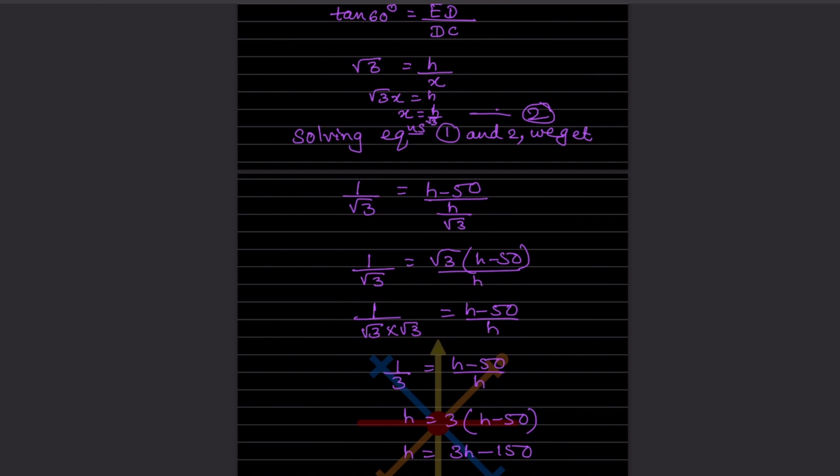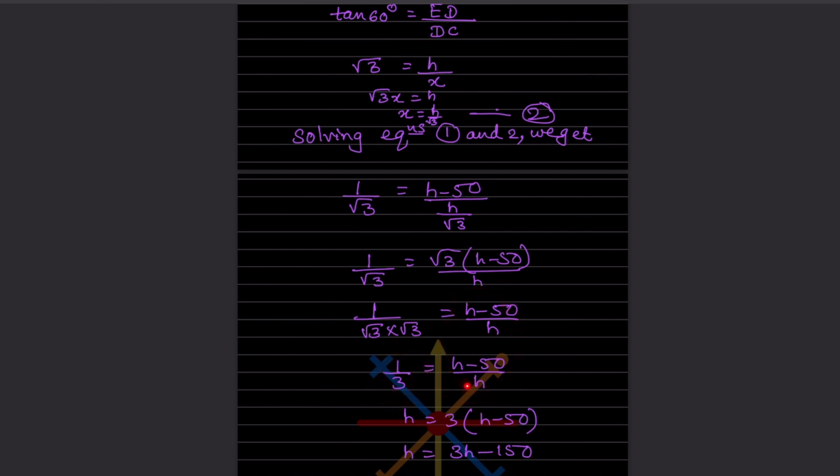Or we can do one thing over here. Later on we can just rationalize. This root 3, we'll bring it over here. So this is in the numerator, so this goes in the denominator. So now here this will be as it is. Now root 3 into root 3 will be root of 9, that will be 3. So this is going to be 1 by 3, and this will be as it is again.